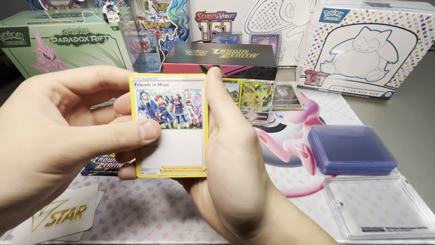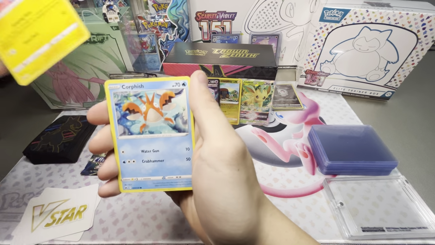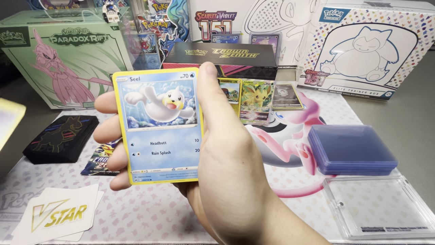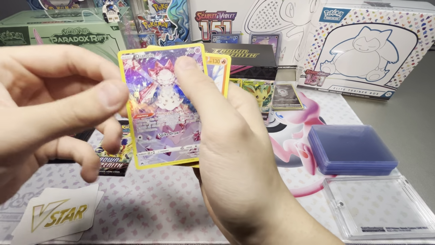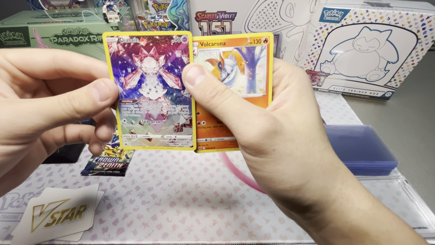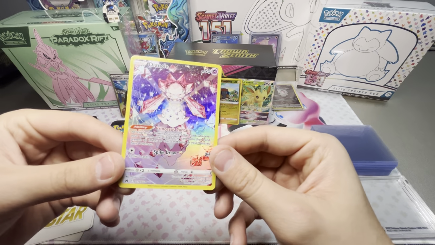Energy, Friends in Hisui, Lost Vacuum, Luxio, Corphish, Oddish, Seel, Kricketot, Aron, ooh, a full art Deoxys. This is a very nice pull. Look at that art, guys. Look at that shine in that rainbow.